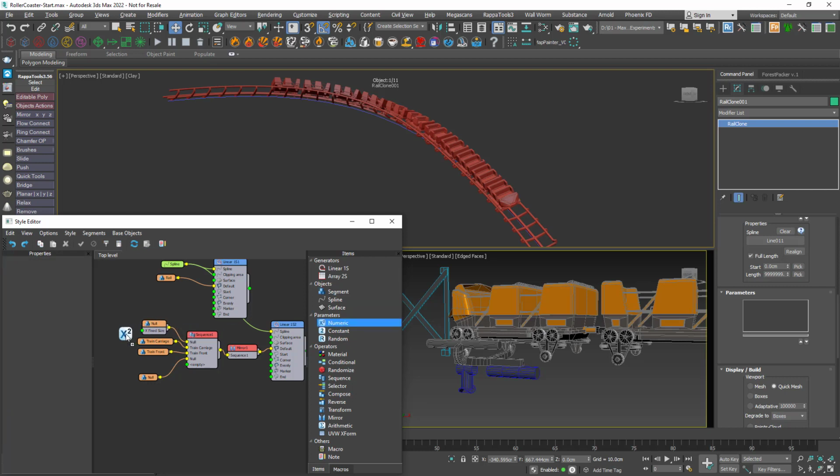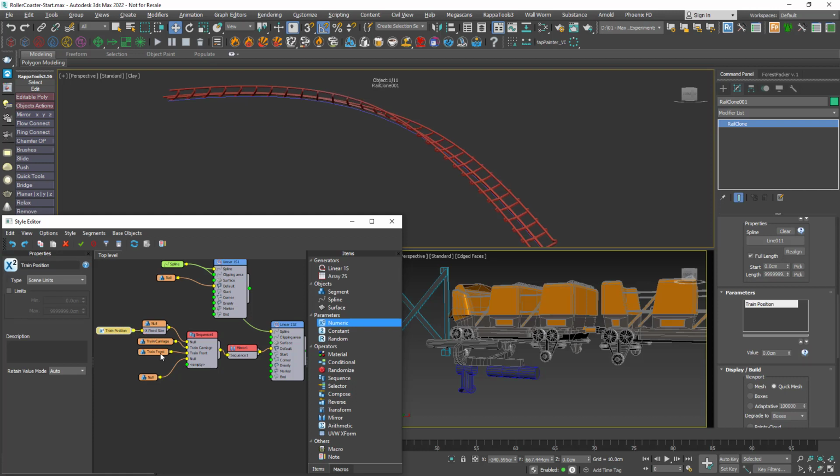So here I'm going to add a new numeric node, change it to scene units, and of course give it a name so I know what it is. I'm going to call this one train position. Wire it to the exported X fixed size value. Now if I come over to the modify panel in the parameters rollout, you can see that I can control the position of the train directly from that panel. This is great for styles like this that are going to get complex and you don't necessarily want people to have to understand how the graph works.